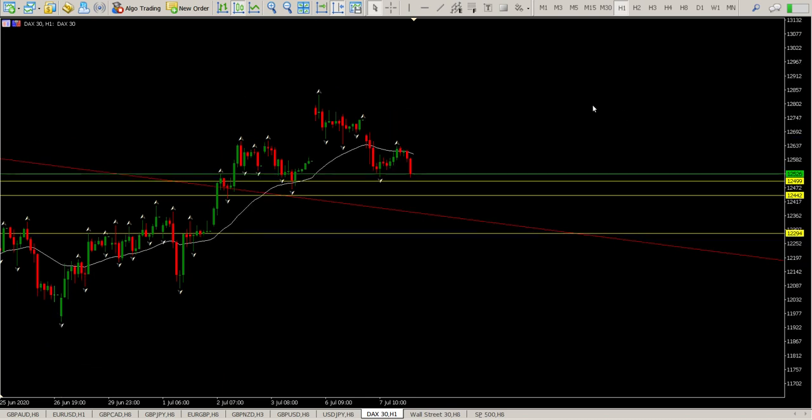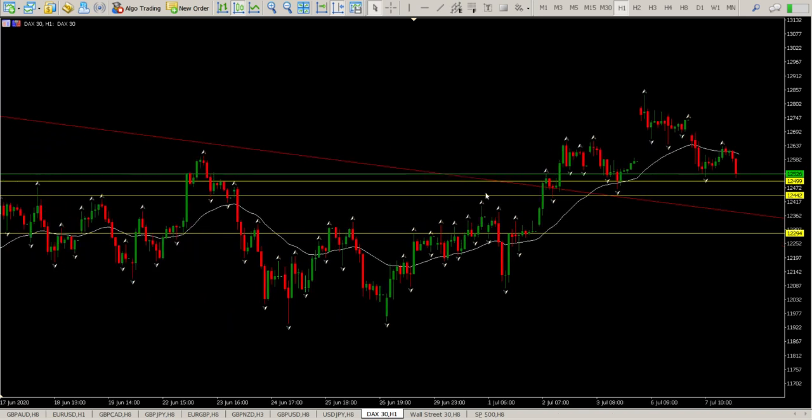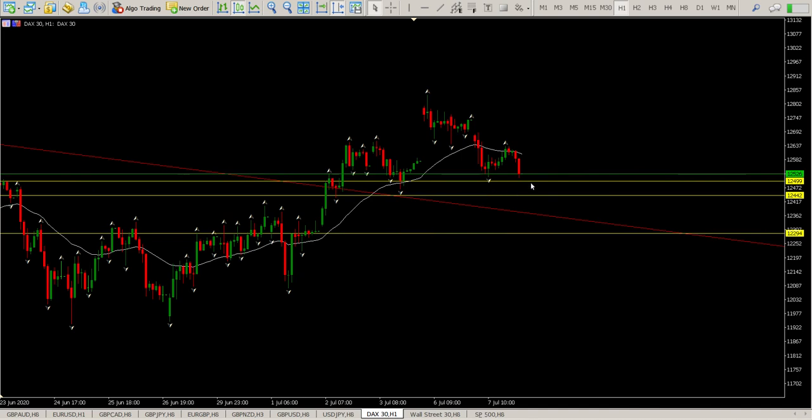So I think for me on the DAX at the moment, this head and shoulders does look a little bit worrying. I suppose the first level is quite far back. Second level is relatively close. So we'd have to break through, or sort of break through this level, come back, reject it, and it's going to be a bit tough getting through these two areas here.